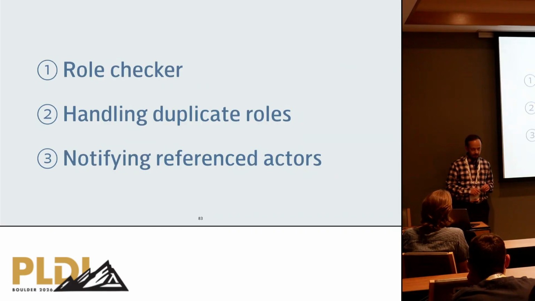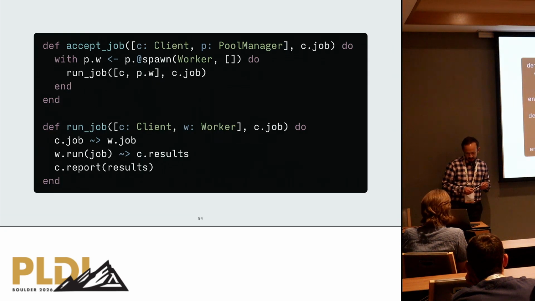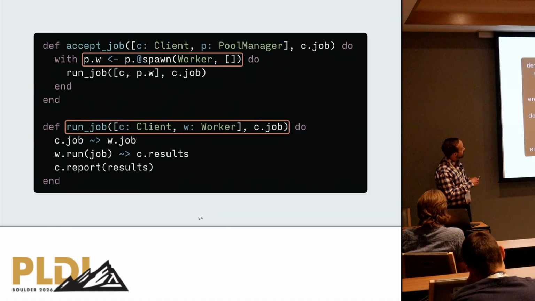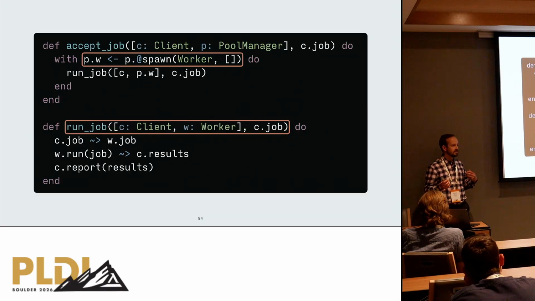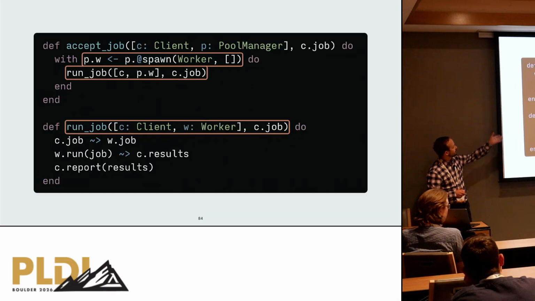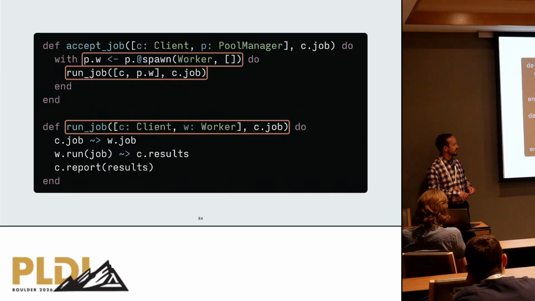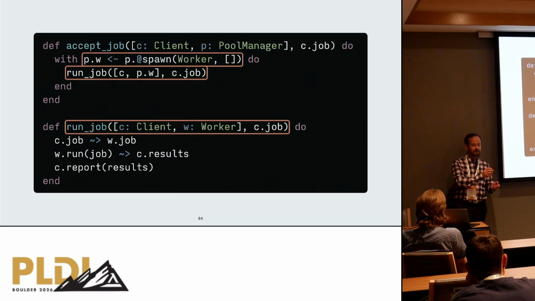And then one tricky issue, and there's some relation to knowledge of choice with this. If I create a new process up here at the top and then call run job on it, how does that process know where to find the other processes? I'm calling it right here. How does it know to find the other processes? How does it know that it's even involved in a choreography? It's just floating in the void until somebody talks to it. The answer I came up with is when you do a function call, that's when you can wake up a referenced process.